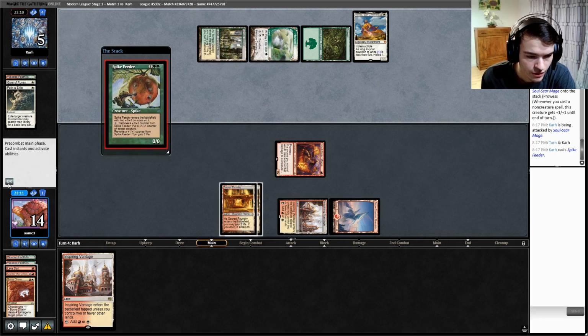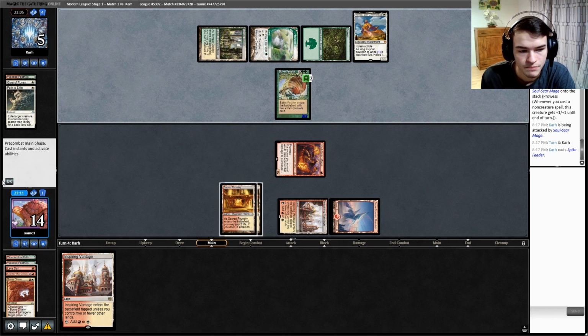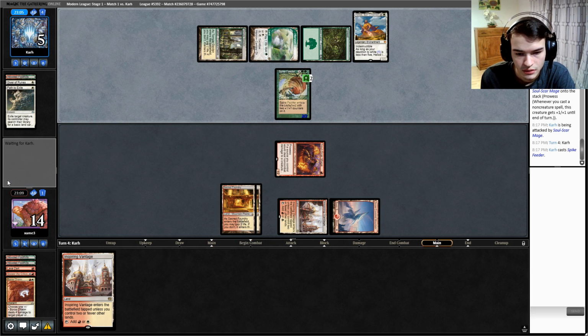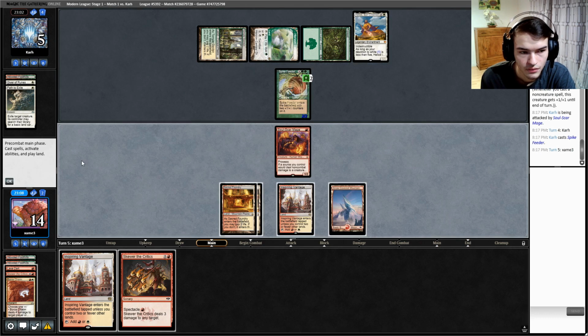They do have the feeder. Will they go for it? No. Nice. Alright, so again, we don't have lethal. So they're technically at 9.